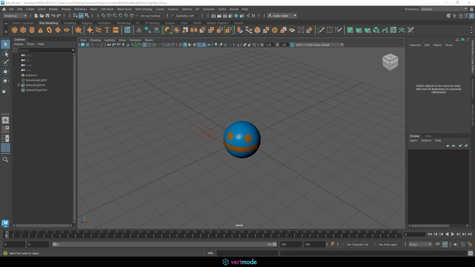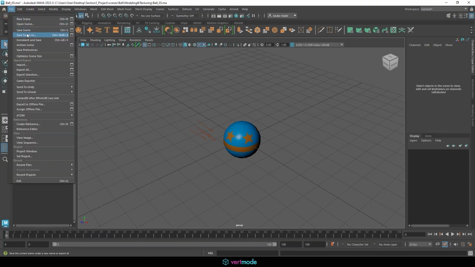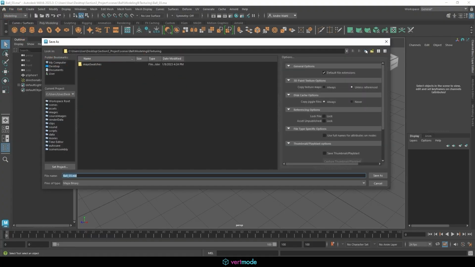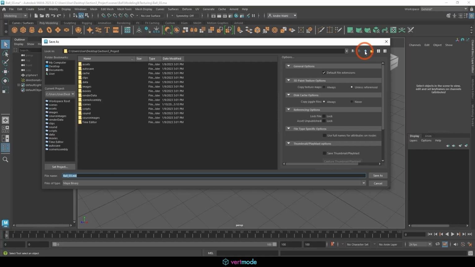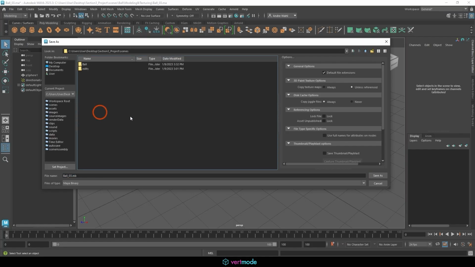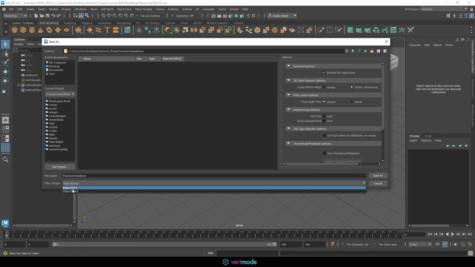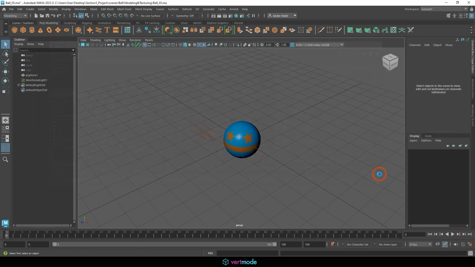So to get started, let's go ahead and use our ball here, but let's start a fresh file. That way we don't accidentally mess up our ball scene here. We're going to come up here to File, Save Scene As, and in our Scenes folders here, you can hit this up arrow, by the way, to navigate these folders if you weren't aware. We can go to Scenes. We can right-click and create a new folder, and we'll just name this Animations. And I'll go ahead and just name this our practice animation or intro animation, whatever you want to name it, and just make that a Maya ASCII and do a save scene as.